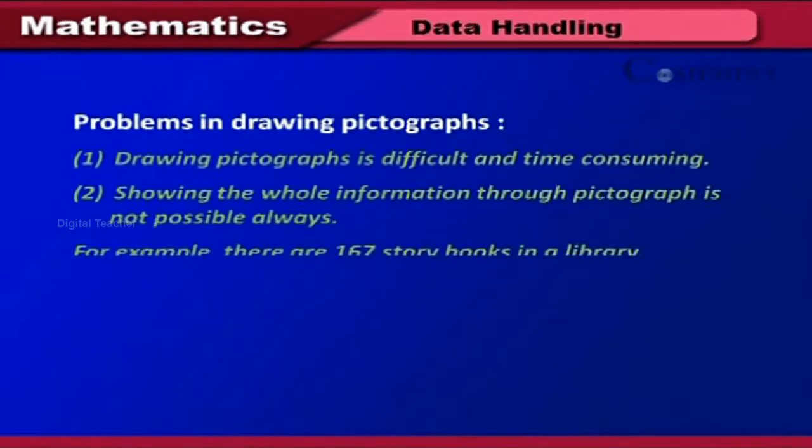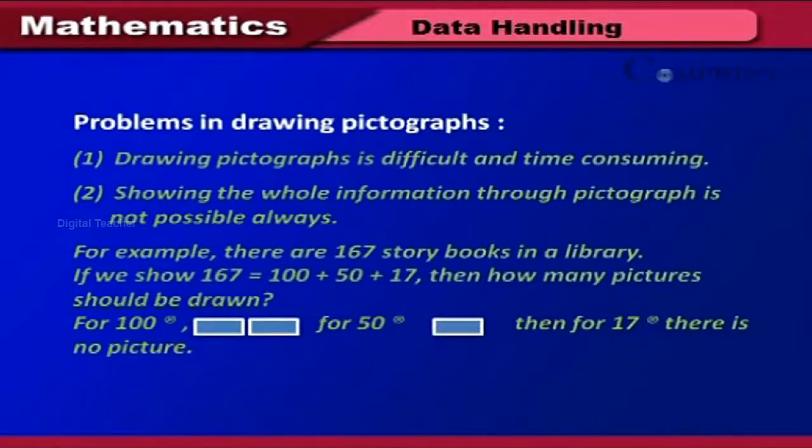Problems in drawing pictographs. 1. Drawing pictographs is difficult and time-consuming. 2. Showing the whole information through pictograph is not possible always. For example, there are 167 storybooks in a library. If we show 167 as 100 plus 50 plus 17, then how many pictures should be drawn? For 100, this picture, for 50, this, and then for 17, there is no picture.